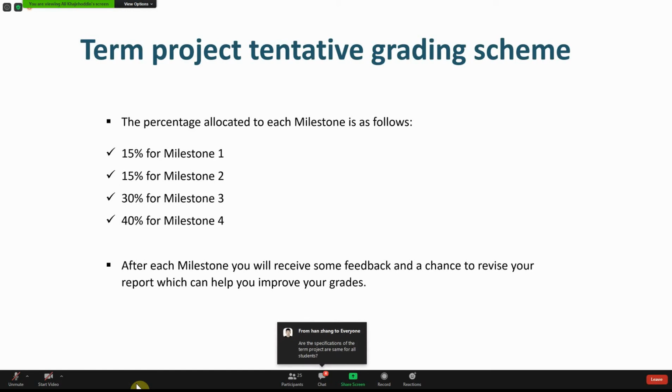Are the specifications of the term project the same for all students? Most probably they will be similar, but not exactly the same because converters are different and there might be some variations. So I haven't decided yet.